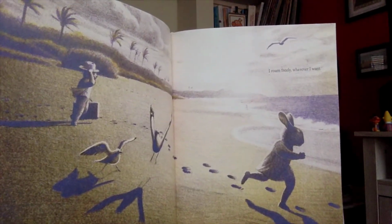Look at that beautiful beach. Ocean. We can also travel through books like this book.